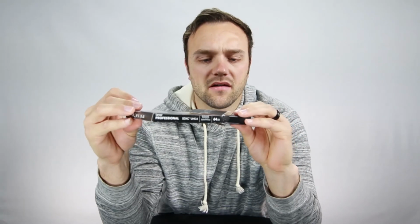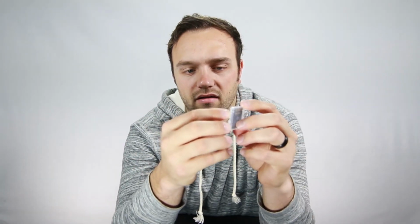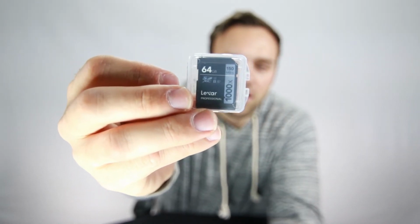Micron, that produces Lexar. You slip it out, and obviously this is a generic SD case or packaging. You pop it out, and you get your little SD card. Now, it's really important to know what your write speed is, because if your camera is shooting faster than 100, let's say your camera shoots at 90 megabytes for write speed, it needs a card that does 90 megabytes write speed. You'll buy this card and you'll be like, wow, that is so fast, this will do what it needs to do. And then you'll be deceived because it doesn't even say it on the card.